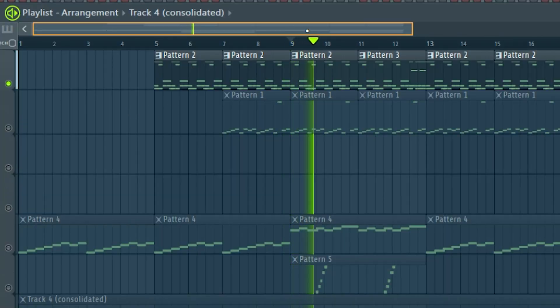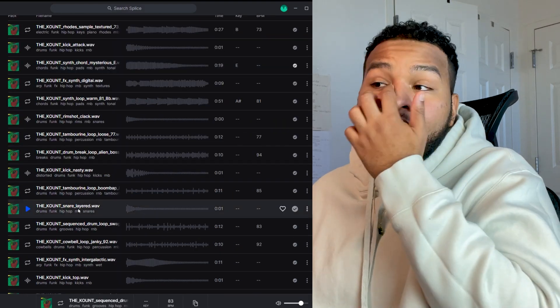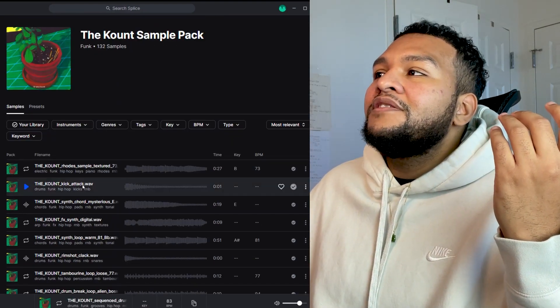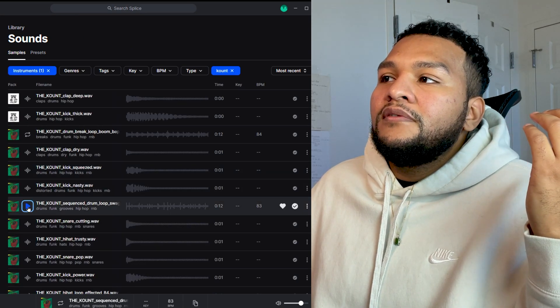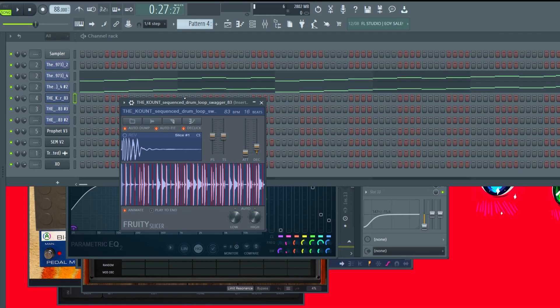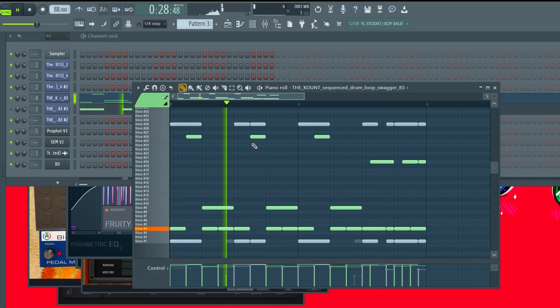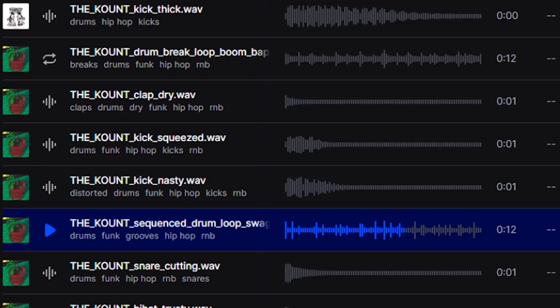Now the best part is these drums. These drums actually come from the Count's kit — I really love this kit. There's a drum break in there that is super fire and has the right textures. I wanted to switch it up so I threw it into the FL slicer and then chopped it differently and made my own pattern. If you want to steal that drum break, definitely go cop this kit — that's the one I use the most.